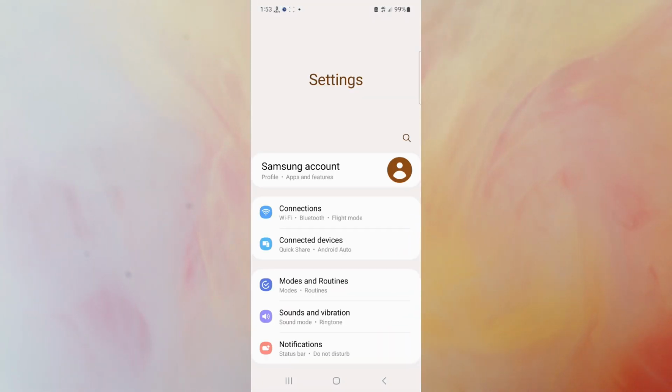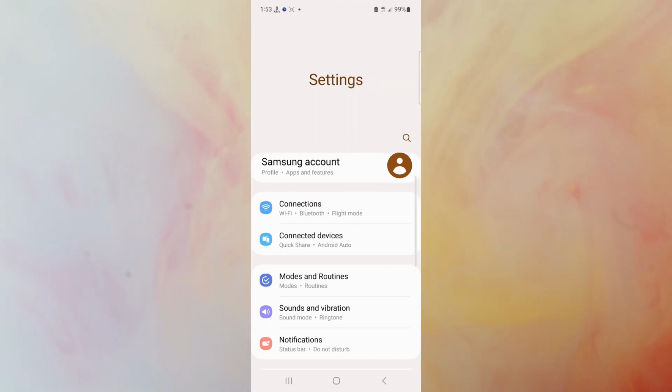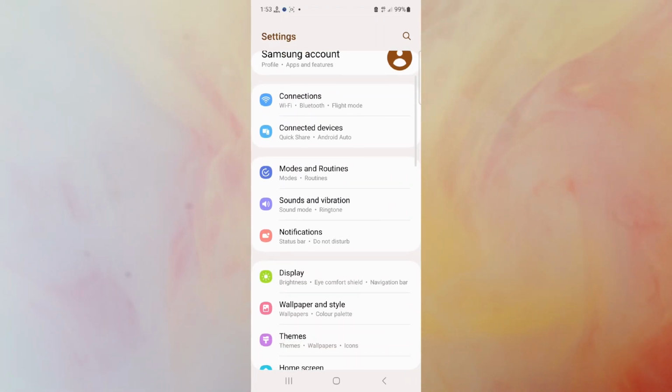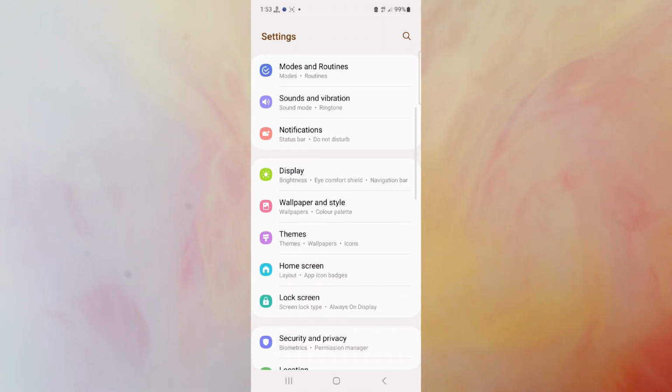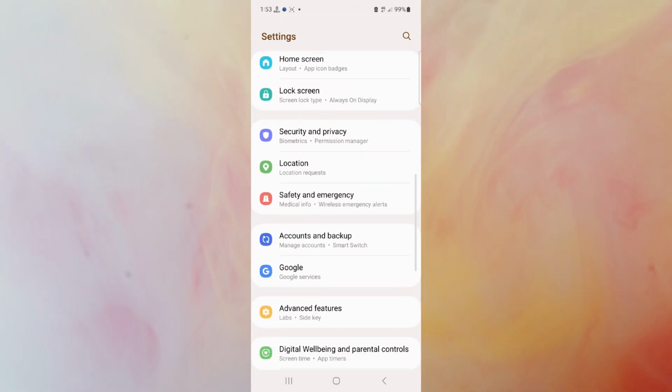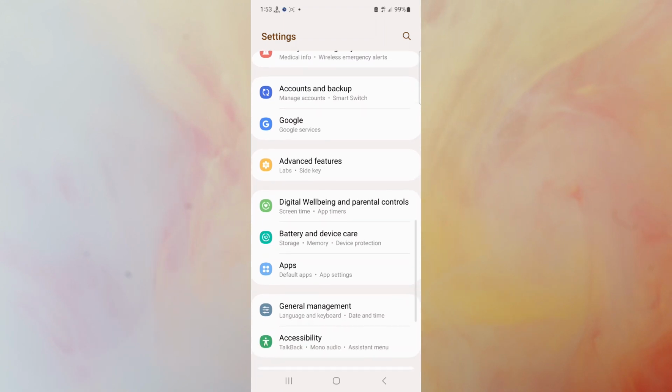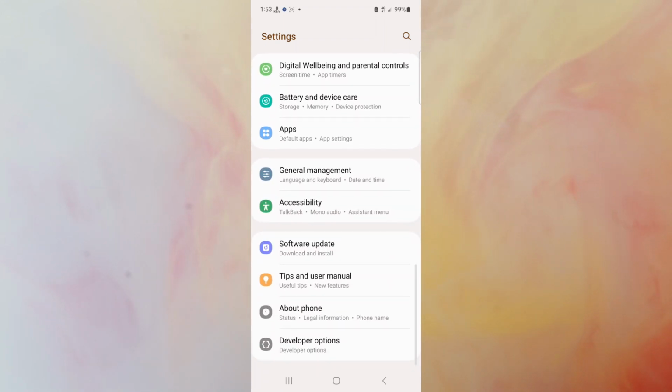In conclusion, performing a factory reset on an Android smartphone can be a useful solution in situations where the device is not functioning properly or has become slow due to excessive data or app usage. However, it is essential to back up all important data before proceeding with the reset, as it will erase all data from the device. By following the step-by-step guide provided in this article, you can perform a factory reset on your Android smartphone with ease.